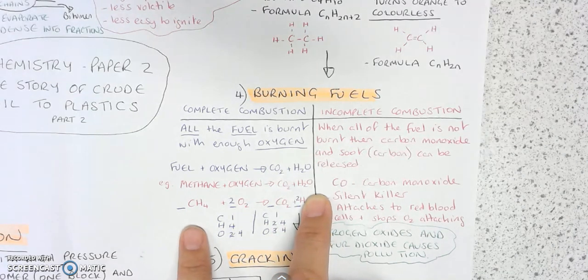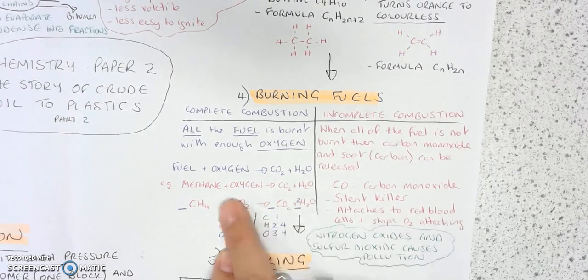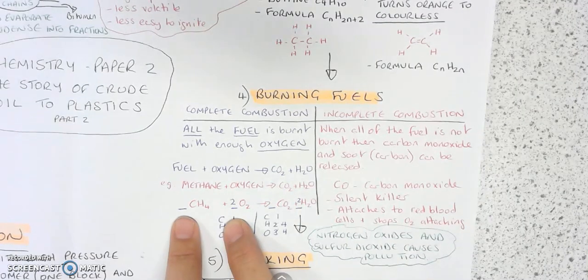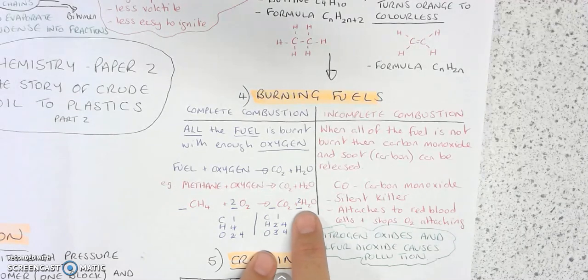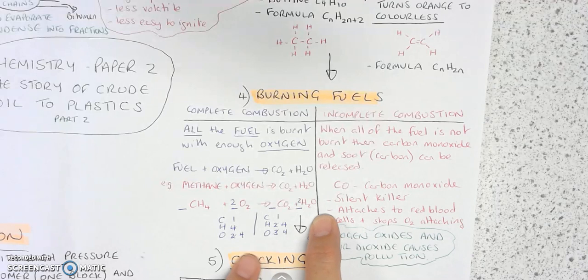You may be asked to actually balance that equation. Remember the rules, and this was in chemistry part 1, paper 1. To balance an equation, you can only ever put a big number in front of the molecule. If you remember, it's because I said to you, if you've got H2O, that's water. If I stick a little number 2 on the end, H2O2, that's hydrogen peroxide, and that's highly dangerous.